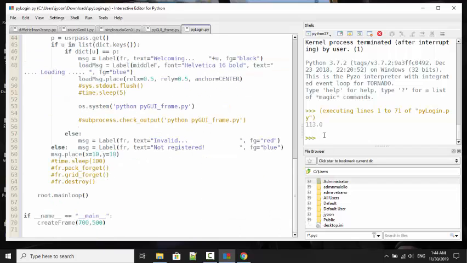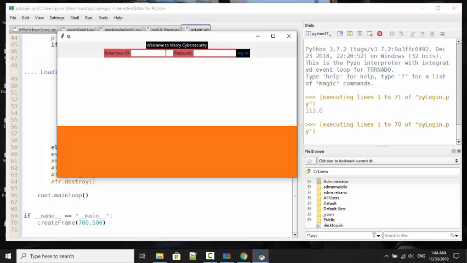Okay, I'm going to give you the demo. Here, first of all, I type any login name, and then anything for the password. If we click login, then it says not registered, of course, because there is no such user.